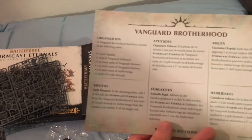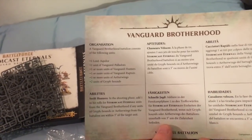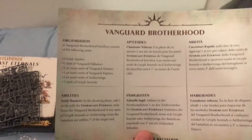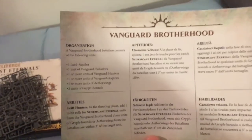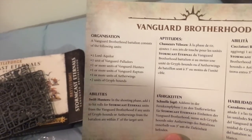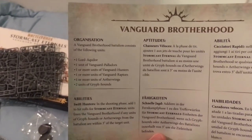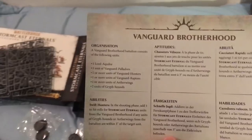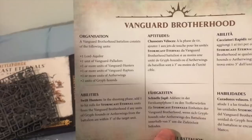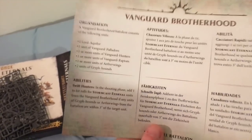So the idea with this army then is to rush forward the Etherwings and the Greyhounds if you want your Vanguard Raptors to be going off immediately, or you can play it very cautiously and have them sort of escort the units. So let's say the Etherwings escort the Paladors and the Lord of Kilo, whilst the Greyhounds escort the Vanguard Hunters close enough that they're going to get the benefit. But the Vanguard Raptors, because they've got stupidly long range, if they've got the long strike particularly, can still claim the benefit, and you can just teleport the Vanguard units around to get them into range of the right unit. So that's a really nice formation.